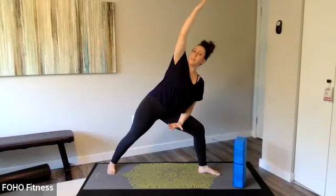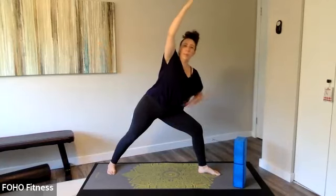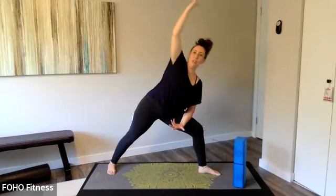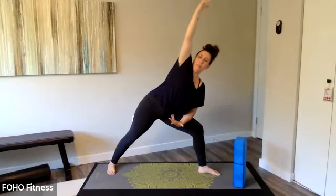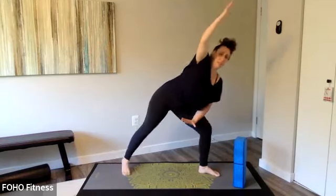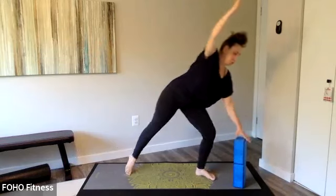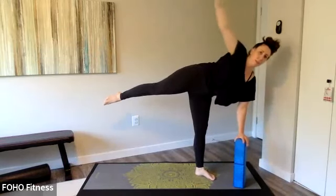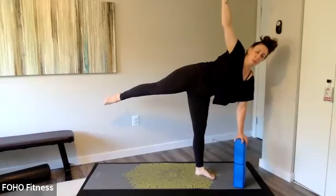Lift your chest. Take your gaze at your elbow. Little bit of weight on that front leg, just a little bit. I know we want to put all of our weight in it. Lift the chest. Take one more breath and then push off your back foot, reposition. Take that front hand to reach for your stack of blocks. Keep your hips open, lift that leg, and then reposition your arm.